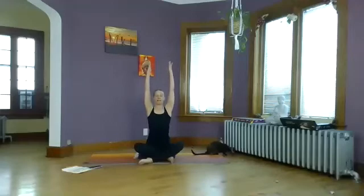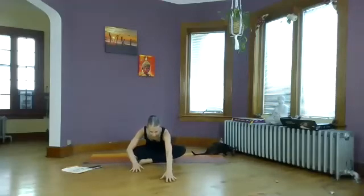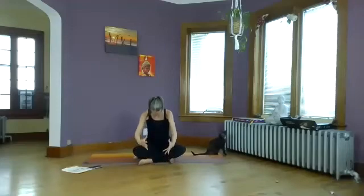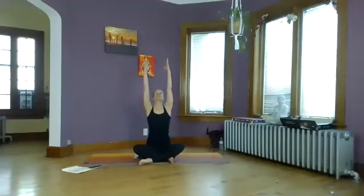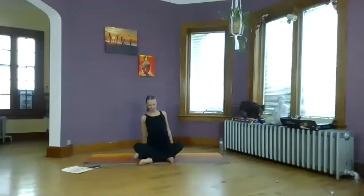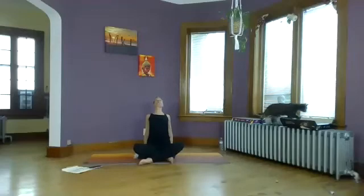As you inhale, you're reaching up, extending, lengthening, looking up. As you exhale, from the hips, fold forward, hands to the earth, and you walk out as far as you can, lengthen. Inhale, come back up, use your root, use the sit bones to help you lift as you inhale. And reach back, exhale, and lift the heart. Little back bend here.